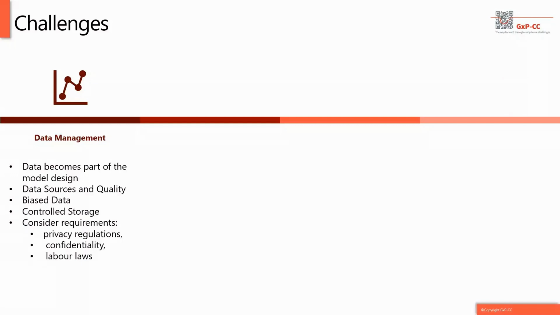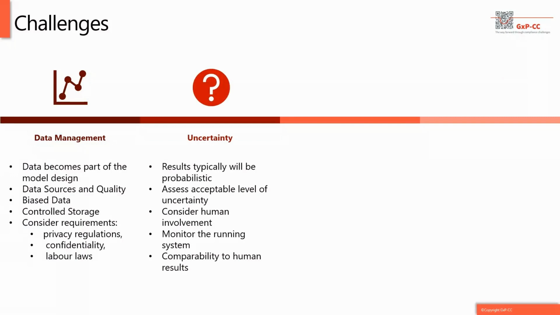The second big challenge we have is uncertainty. We are used to normal algorithms. You give something to the algorithm and you get a certain answer. You buy something and you get a certain answer for how much it costs. Not with AI. AI would say, okay, based on everything I know, I'm 90% sure that this is correct. And we need to know how to deal with that. So we really have to assess the acceptable level of uncertainty and mitigate it.